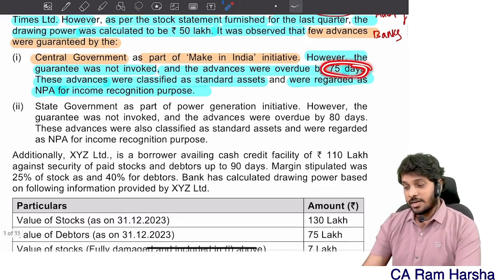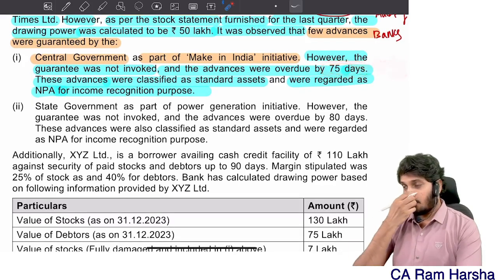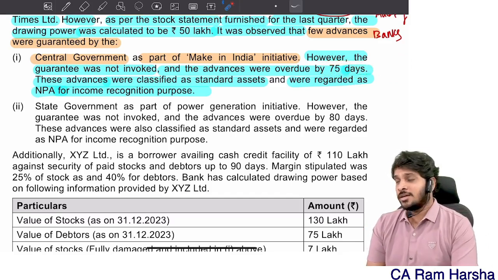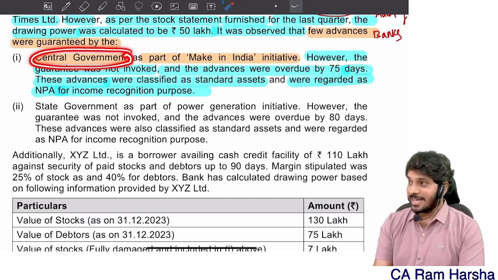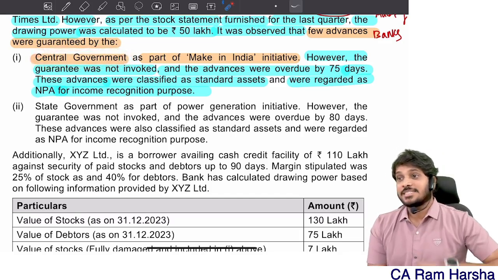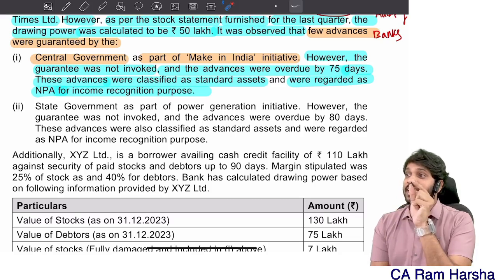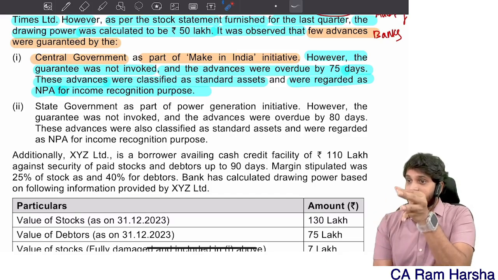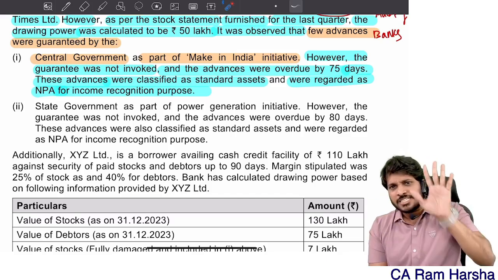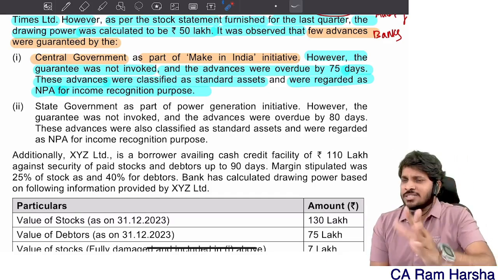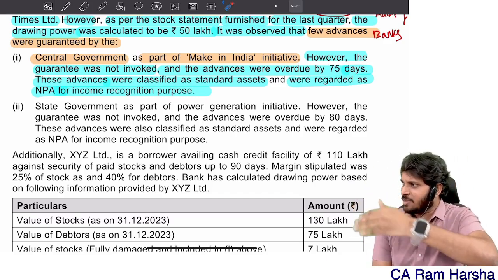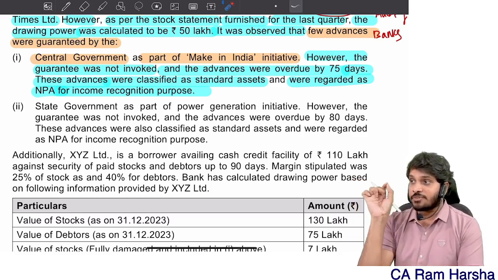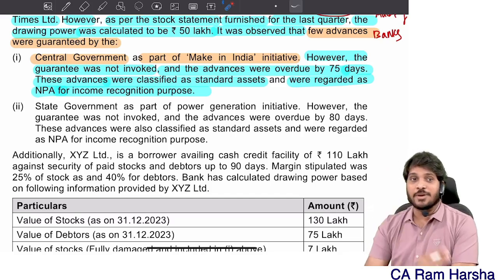What if here the answer is 95 days? Should we classify it as a standard asset or NPA? No. Central government guaranteed advances: even if the borrower does not pay on time, even if there is a default for more than 90 days, we still consider it a standard asset, because whether the borrower pays or not doesn't matter. Government will pay me back, the central government guarantee is there. This is a special NPA norm from RBI.